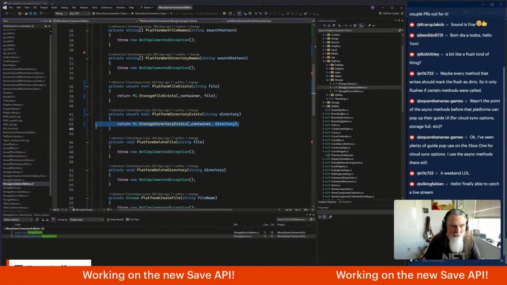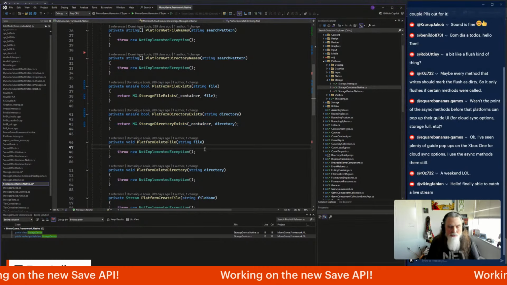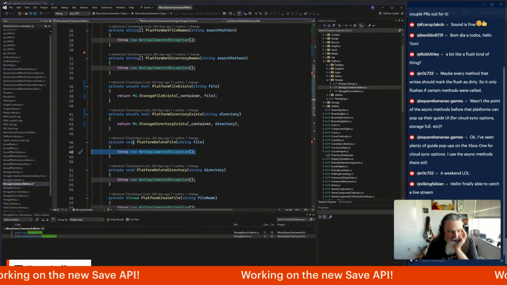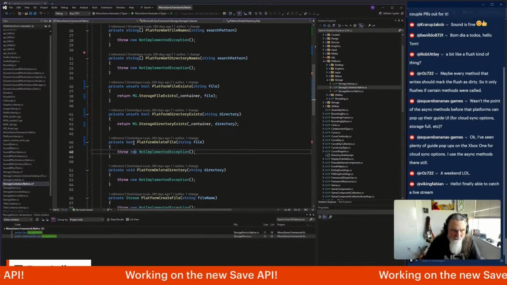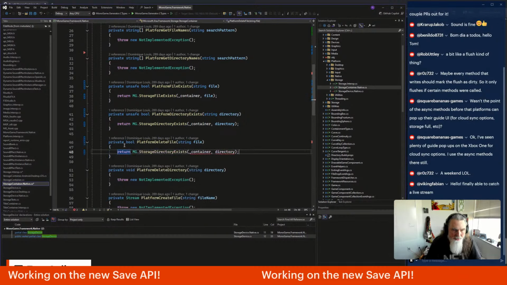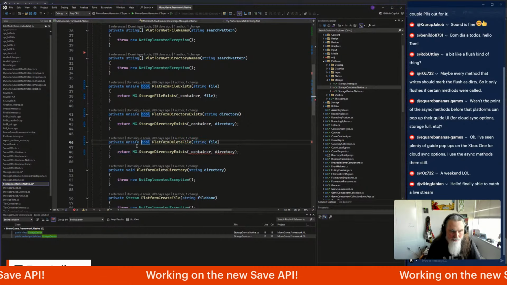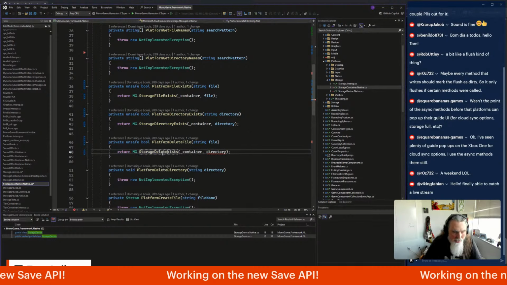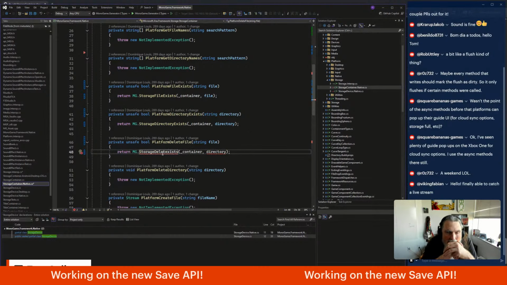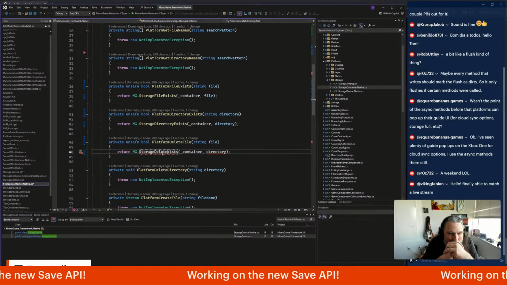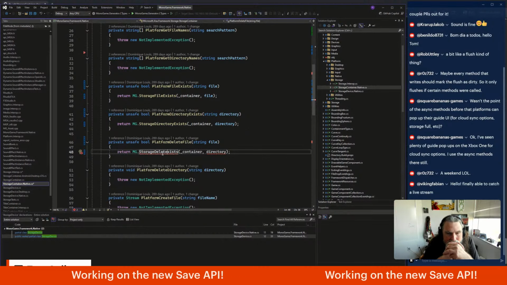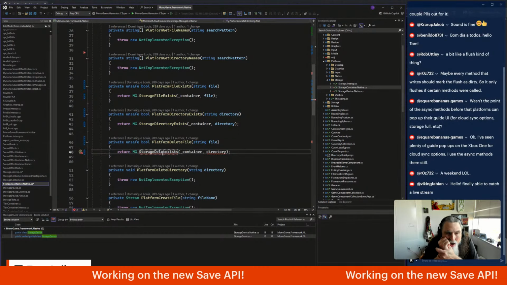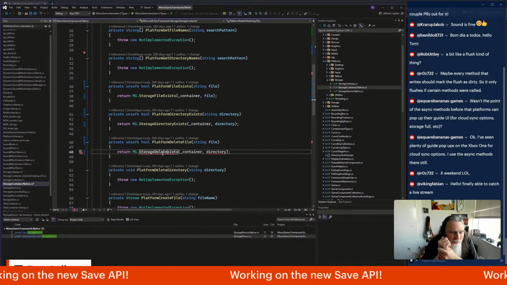Delete file, that should also be a pretty straightforward one. With some of these, I do wonder whether we need to identify errors and return error cases. Probably not a bad idea to do so. Actually, wait, no, this is wrong. Wait, is it? Well, no, maybe it's not wrong.